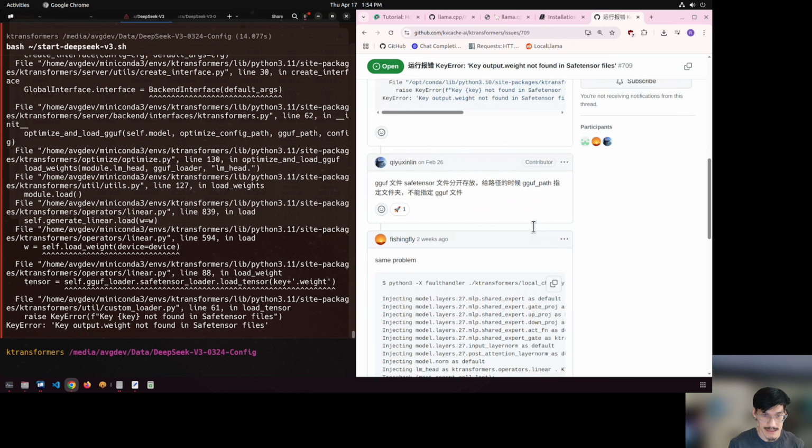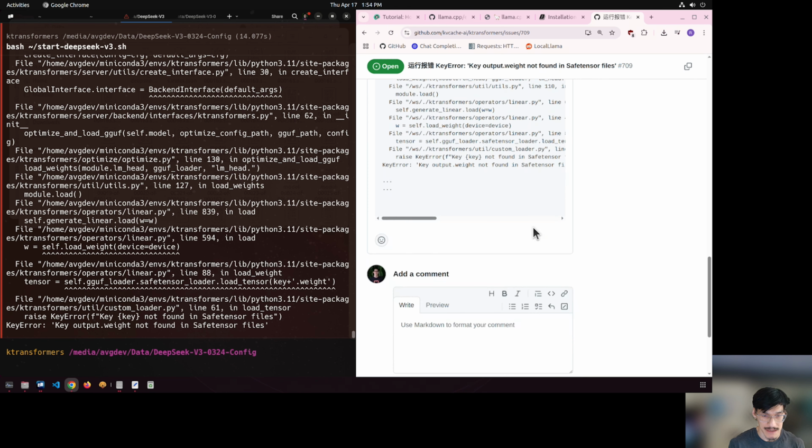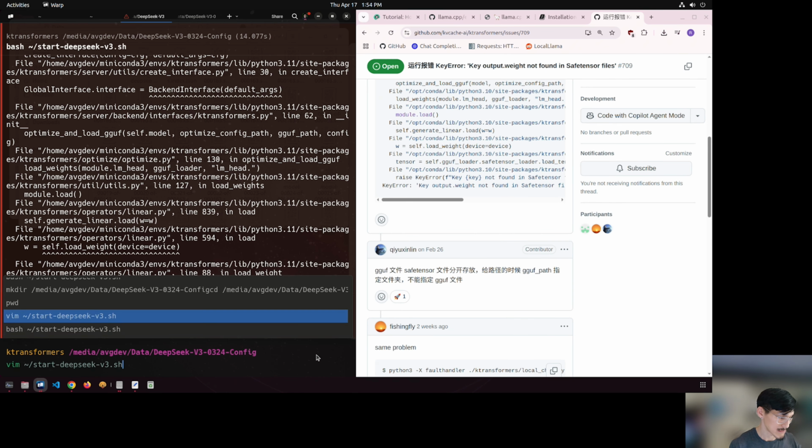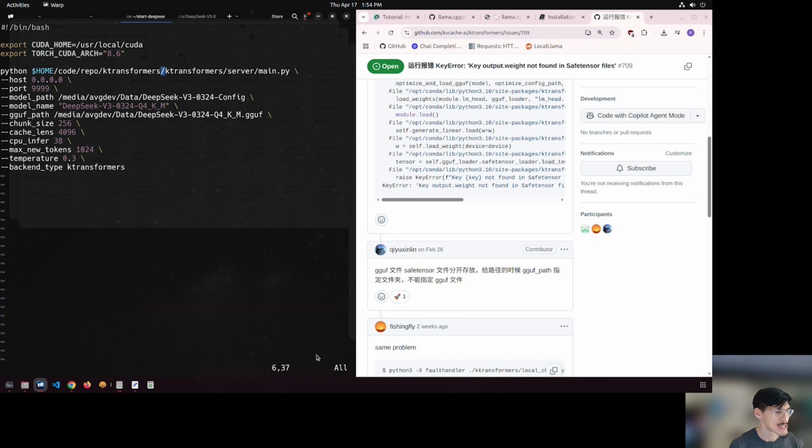Okay, so someone has had the issue too. Is it because our GGUF path is wrong? Maybe. Let's see.